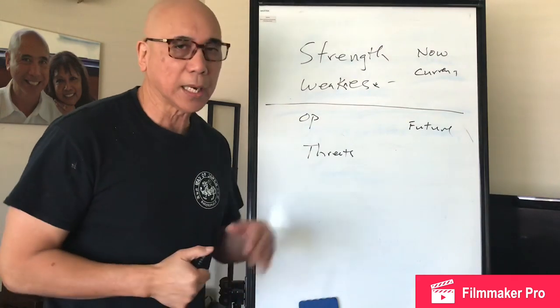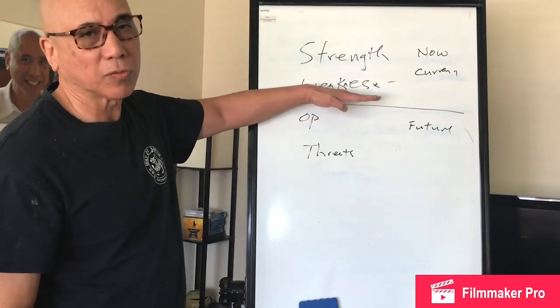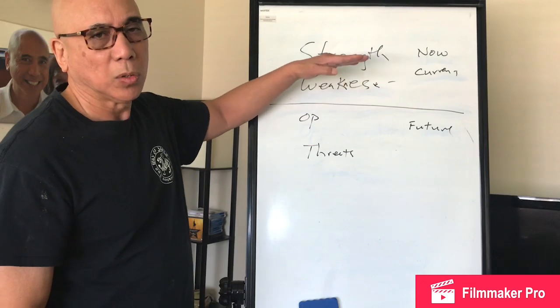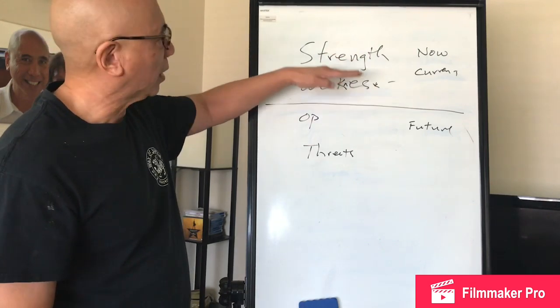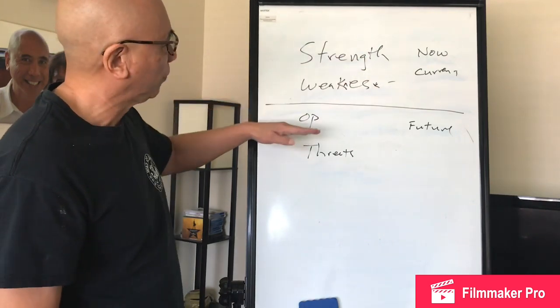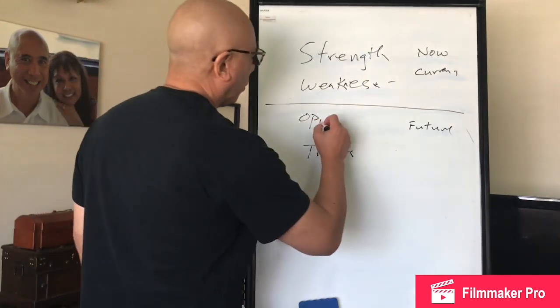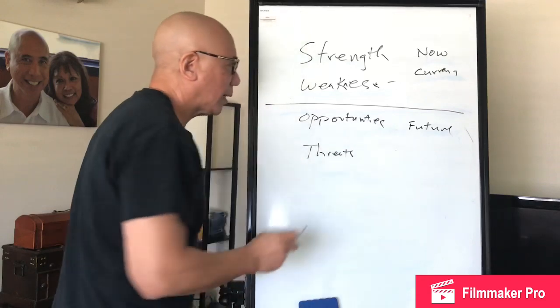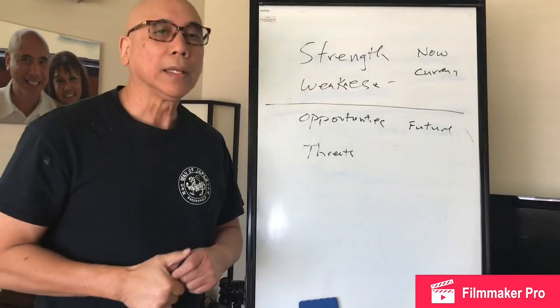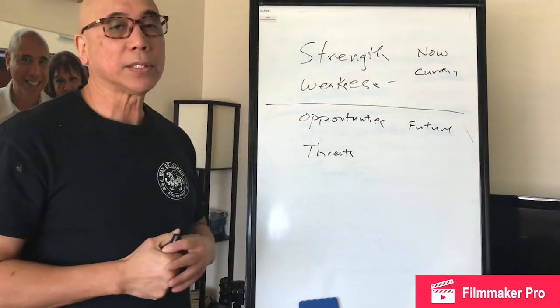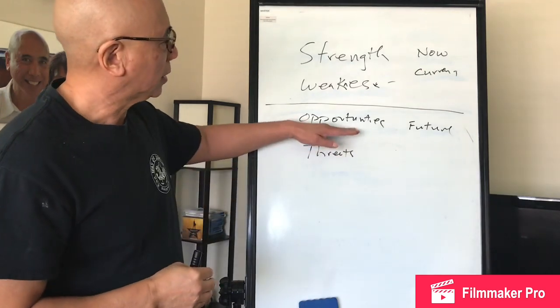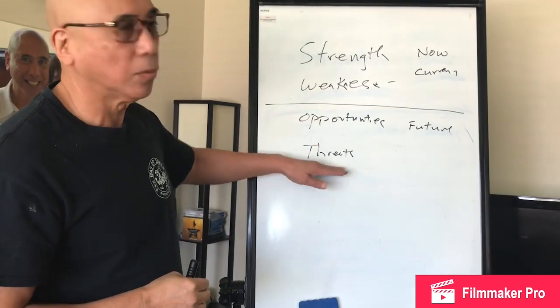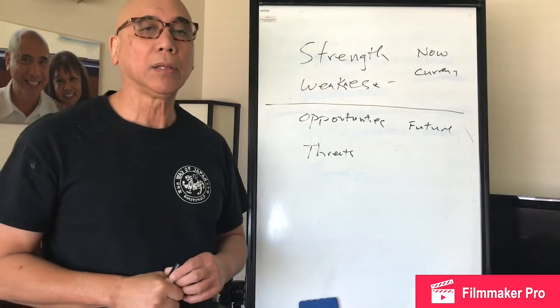But let's just look at it that strengths and weaknesses reflect what you are right now. What are your strengths and weaknesses now, as opposed to opportunities and threats? What are the opportunities and threats in the future? What can you take advantage of, and what are the obstacles that get in your way?